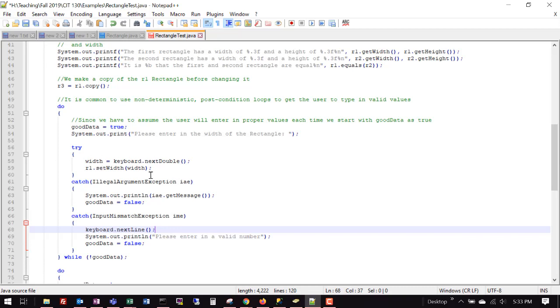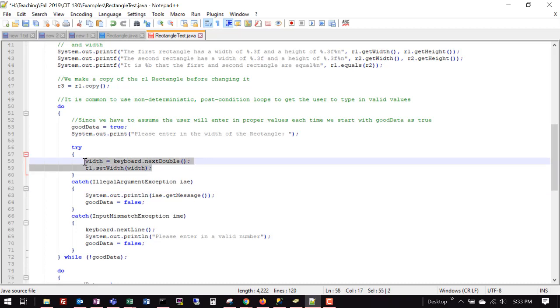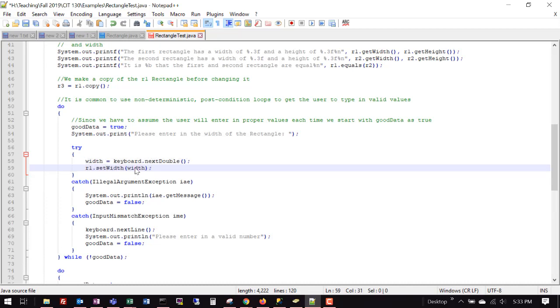Now, one of the things you'll see here, which is really cool, because I wasn't able to use getMessage, and I needed to consume the carriage return, is one of the advantages of having multiple catches after a single try. The logic of the program is take the number off the keyboard, set the width. If the expected behavior occurs, nothing else happens.